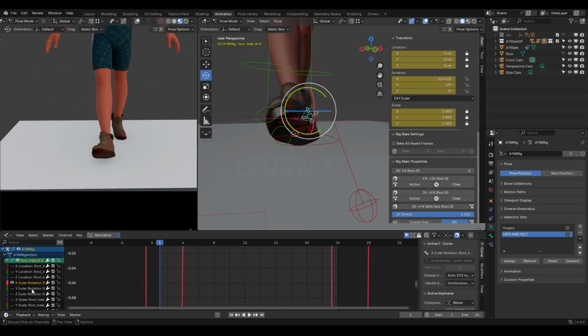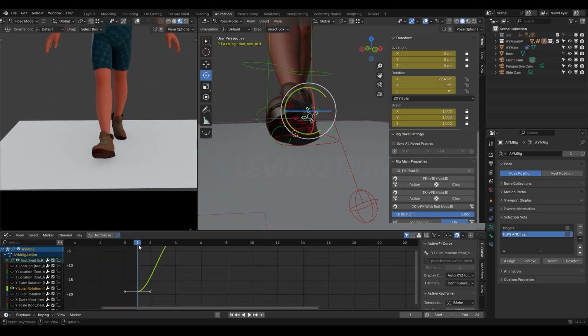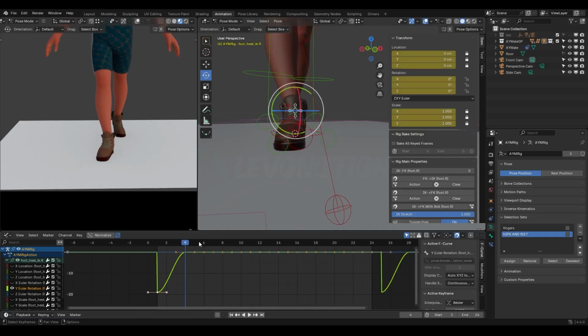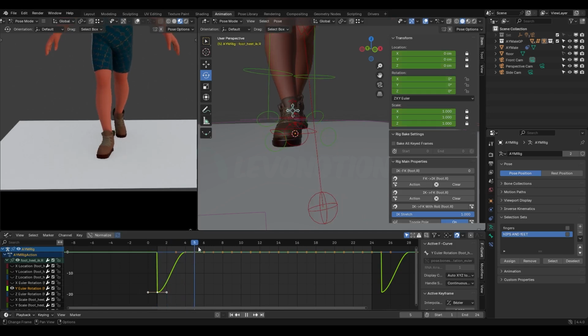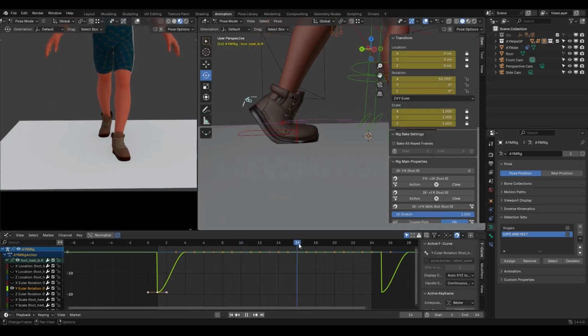I want to go to rotate Y, shift H, A to select everything, period key to frame, and I have that. So as soon as the foot plants, that's on frame 4, I want to zero out that value. So rotate Y should be 0. Okay, so this is cool. And plants. So tilted and plants. And it's going to hold this until frame 16 before the character's foot starts leaving the ground. Yeah, so I'm going to hold the 0 until that part.